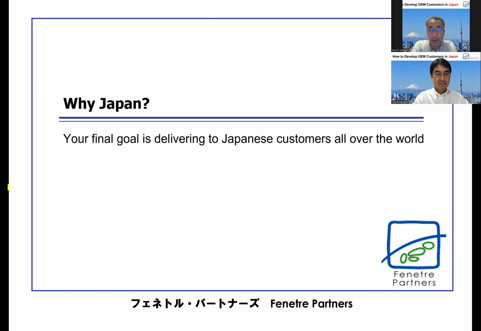So in this first section, I'd like to explain the overview of the society and economy of Japan, because the Japanese market is somewhat tricky. It could be the best destination for some companies, but it could be the worst choice for some types of companies. So I would like to give you information on the advantages and the disadvantages of this market.